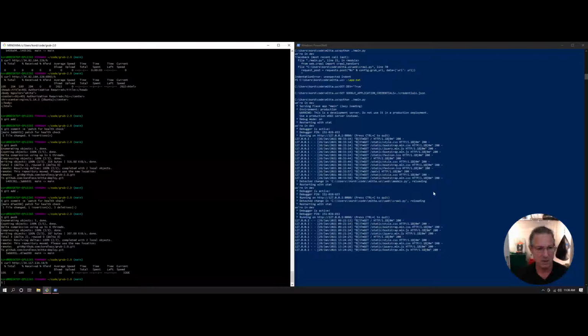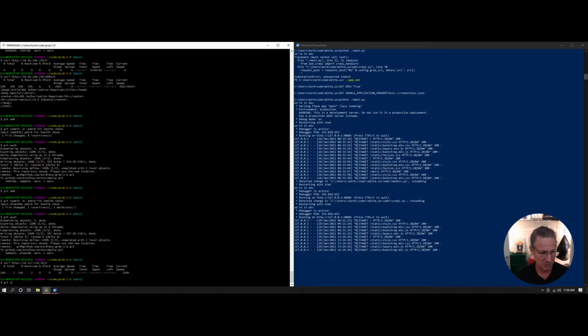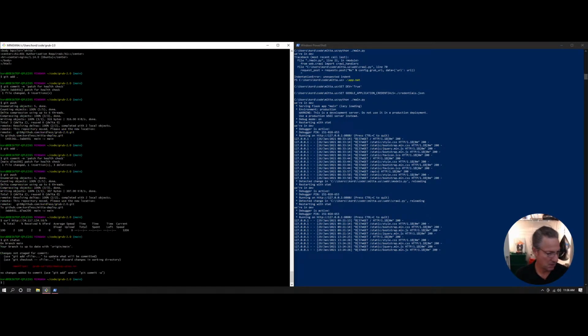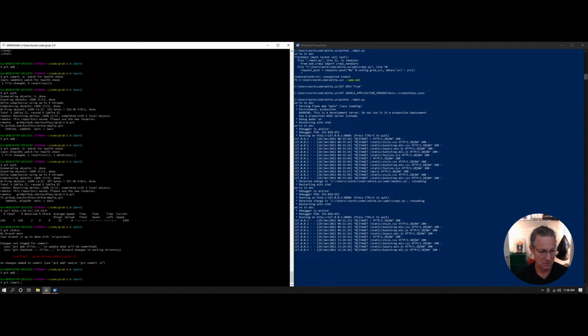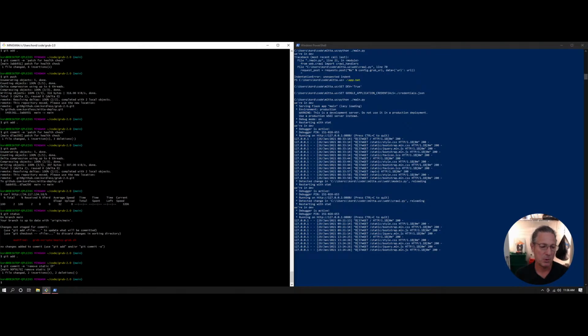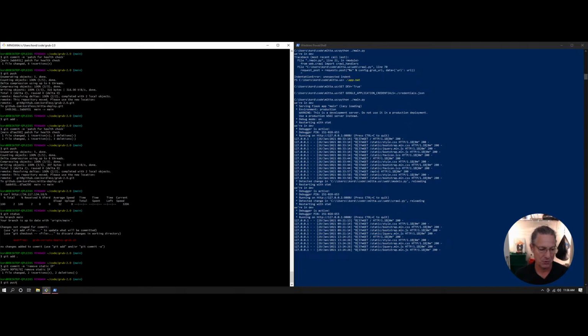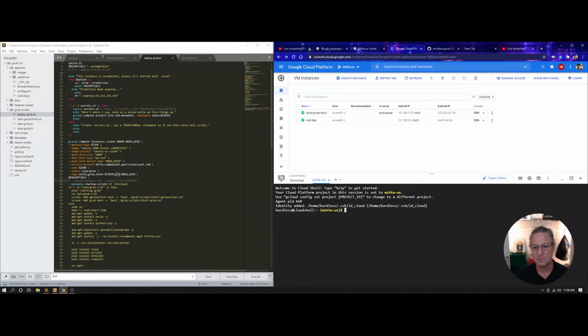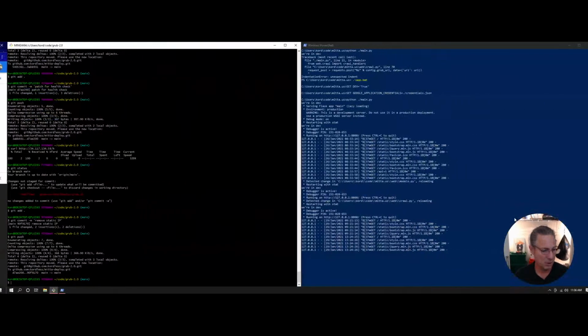What I need to do first is look and see here. I'm going to remove the static IP address and then push that. And then I'll do a git pull.